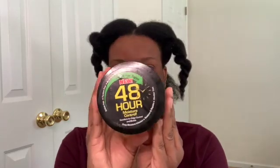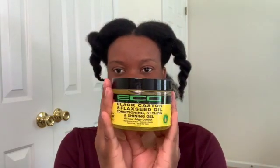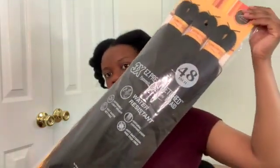To start off the video, I will be showing you what I'll be using. I'll be using a rat tail comb and a big tooth comb, some edge control, and the pre-stretch braids.